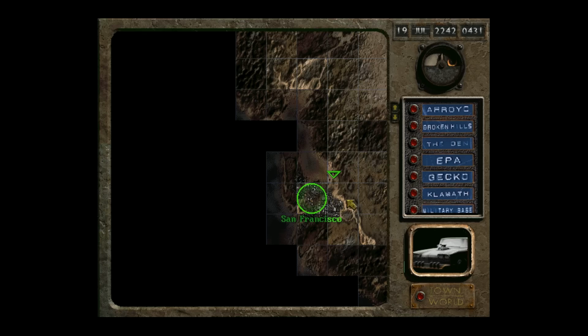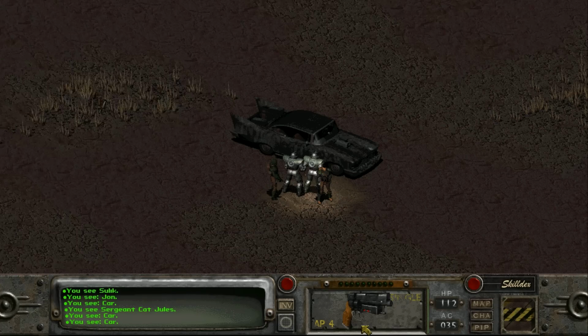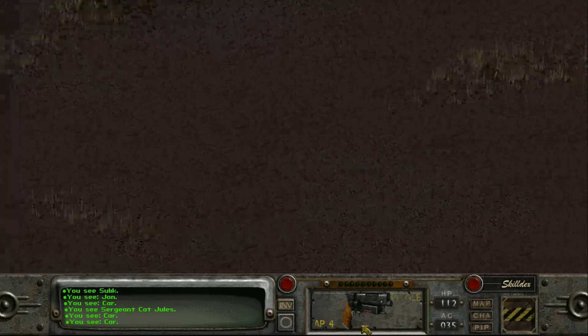Just work slightly around the ocean. Sorry, does someone have something to say? No, no one's got anything to say. Is the ocean actually there, by the way? Is the ocean actually next to me? No, sadly that's not generated ocean.